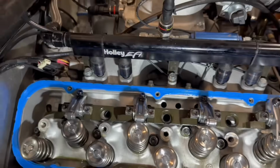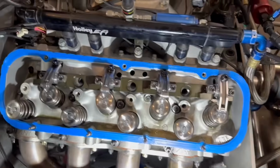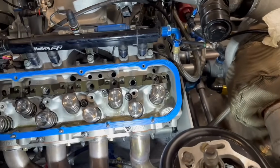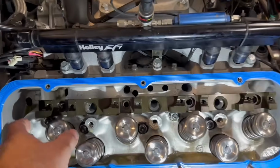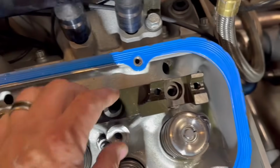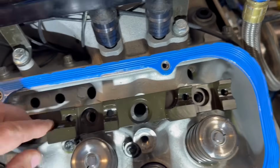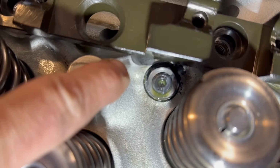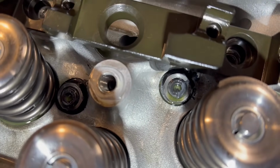Okay, let's see. We might have to grind the head a little bit. Hold on, let me get the rockers off of it real quick. We'll be right back. All right, guys. So we got the rockers off, and this stand is machined absolutely perfect. And when I say perfect, I mean perfect. You can see it's, what is it hitting? It's hitting that little spot on the head right there.